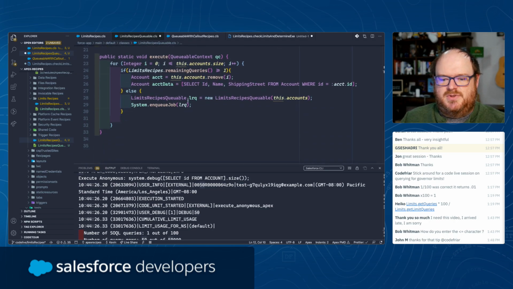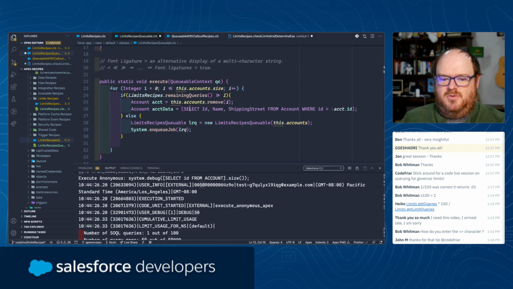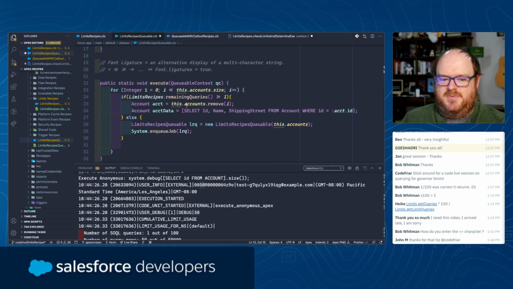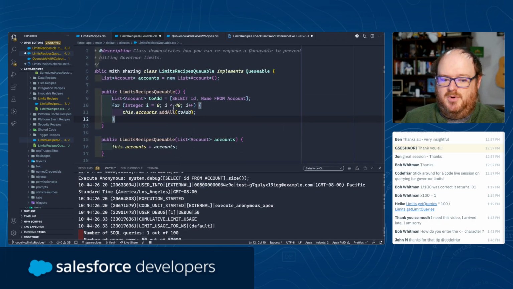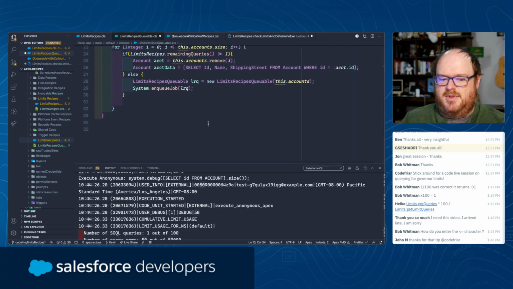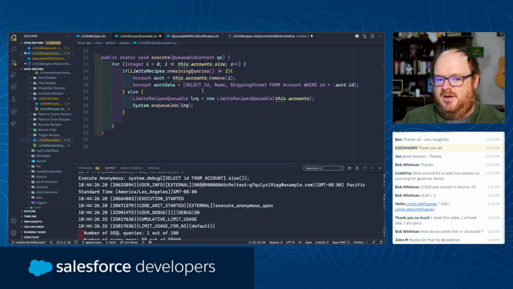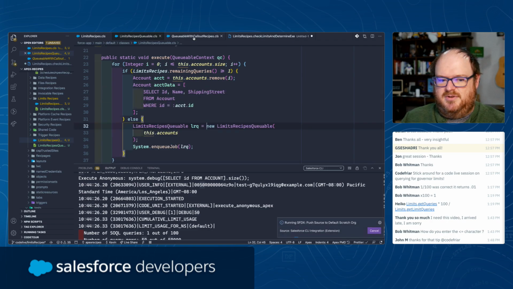Okay, so now when we get down here, we're going to have this limit. We should hit this limit way before that. Actually, here, we can do this. We're going to hit it in 3. So we'll do 3, because it's not 2,000 that we're going to hit it on. It's going to be the third set of 50. And we'll save this, and we'll go execute it over here.